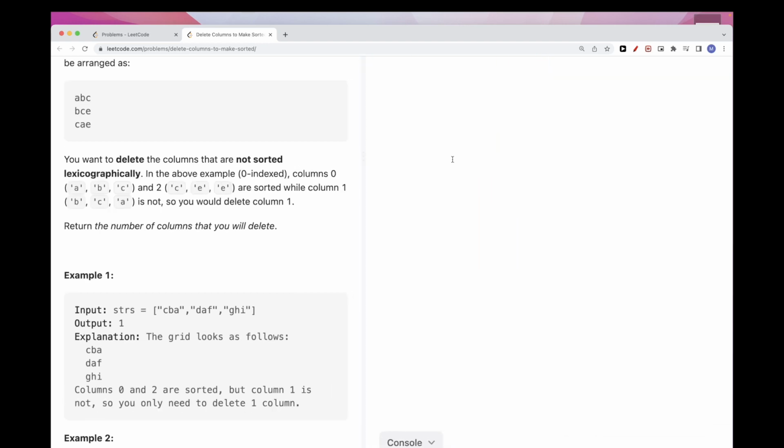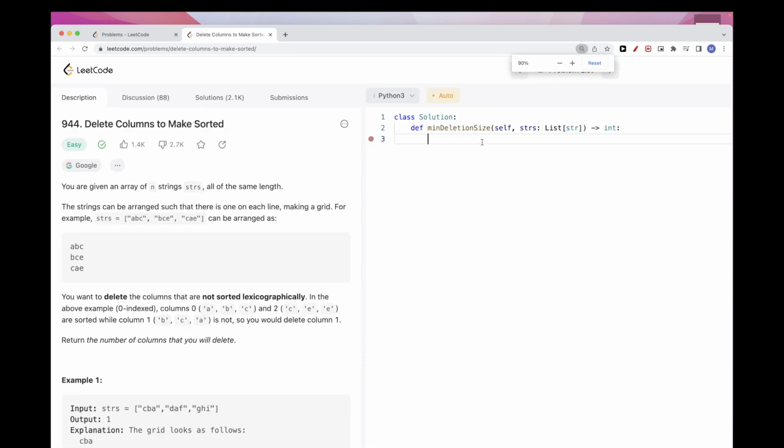Well, it should be pretty straightforward. How many columns do we have, right? We know the strings are the same length, so we have n, the length of any string we take, that's the number of columns, right? And to get the character from the first column, we just take the first string and we take the index of the column, right? So this would be 0 here, and then for the second one, the index of the column, the third one, the index of the column, right? And so yeah, pretty much that's how we do it.